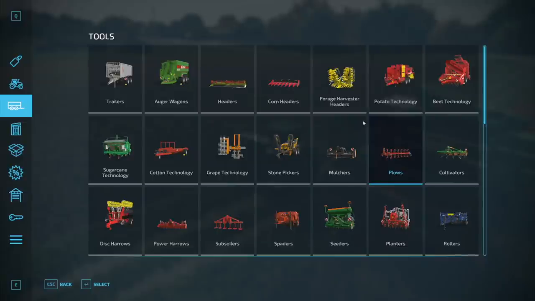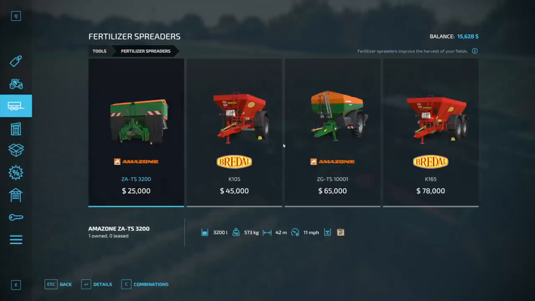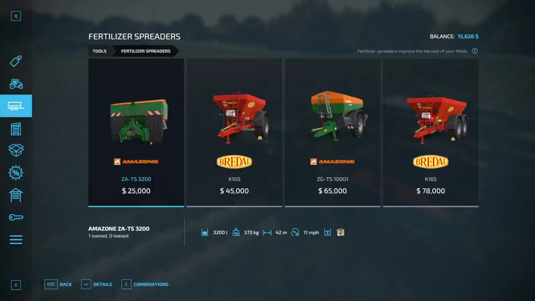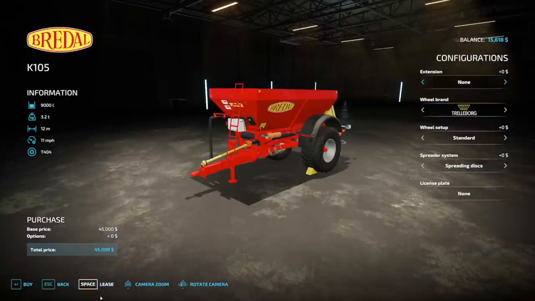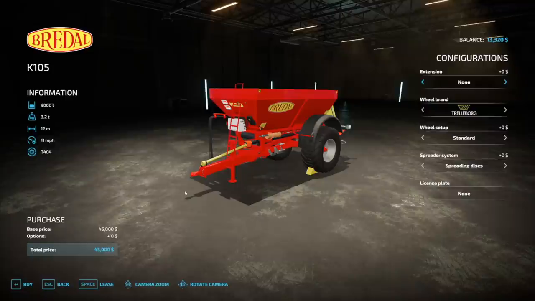So we're going to have to come back down to fertilizers. I wish this one did lime, but it does not. So we have to look for this little white symbol. In a way, it looks like a sheep or something, but it's lime. And I think only the Bredals do it. So we're going to need to rent this one or lease it. So we're going to lease it, $2,295. I really hope we get our money back on that.